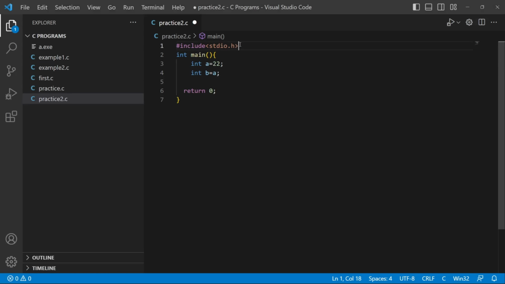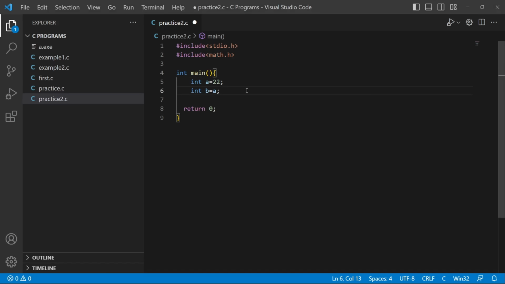Here I have included this library, and after that I have to include our maths library. So this is our maths library. This library contains all the functions and formulas of mathematics to use in our code.